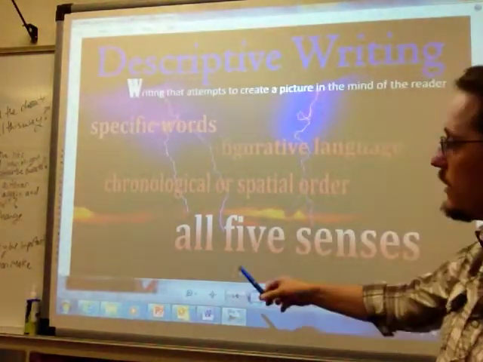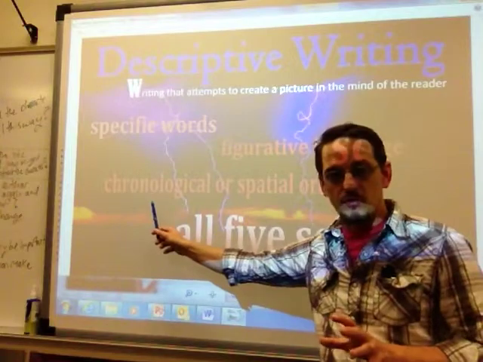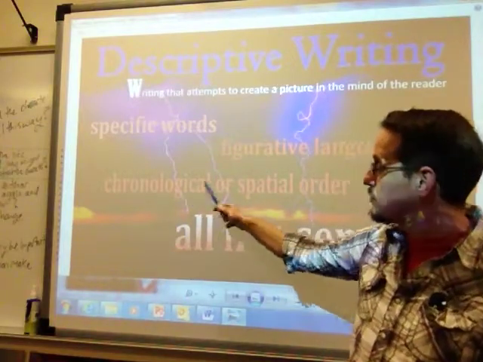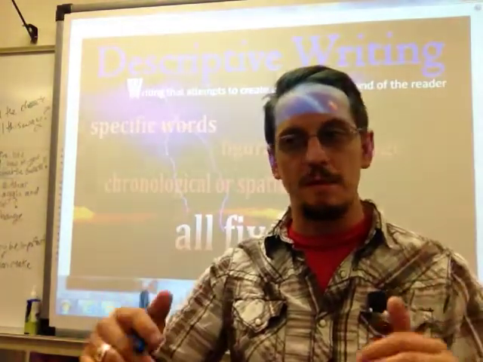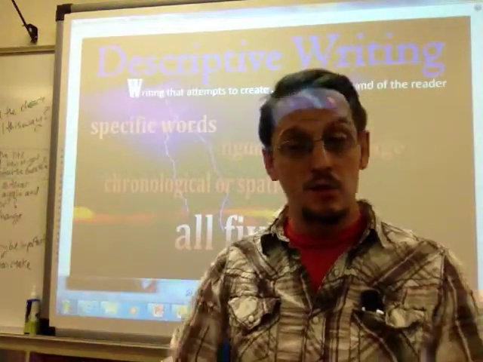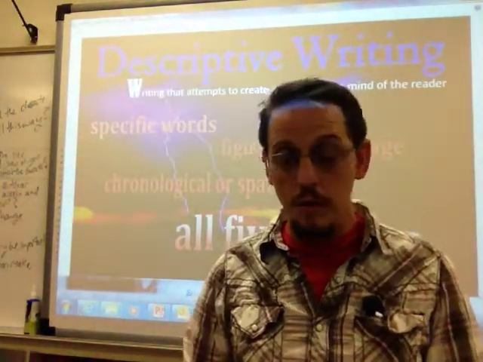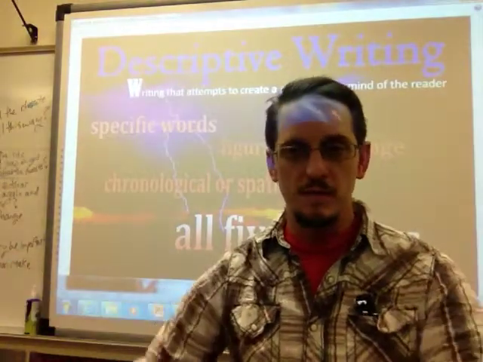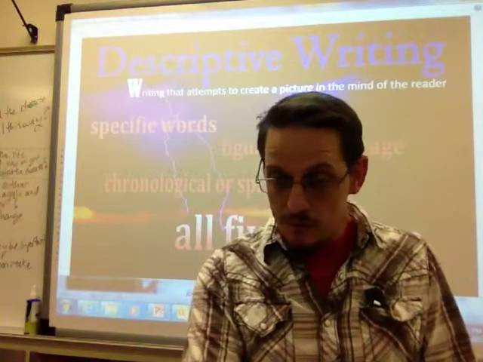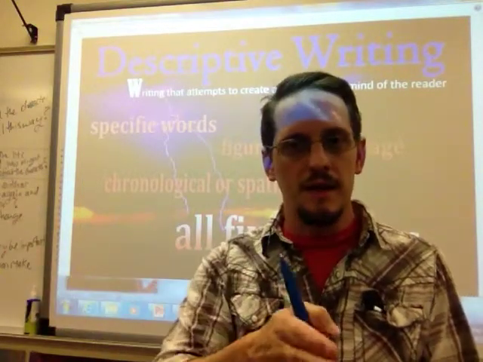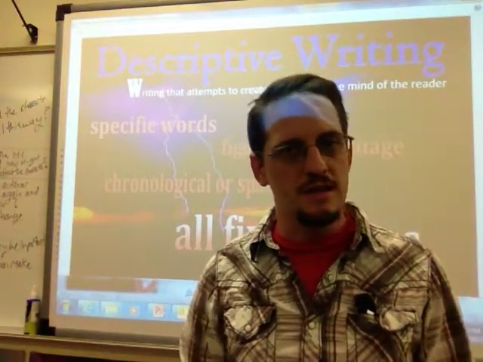We also want to organize in an organized fashion when we describe something. We might use chronological or spatial order. Chronological would be describing something based on the order that it happened. So if we tell a story about a storm, we might start at the beginning of the storm, tell how it got worse and worse and worse, and then tell what life was like after the storm. Beginning, middle, and end. That's chronological organization.